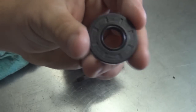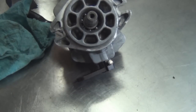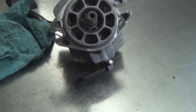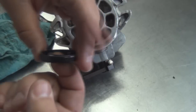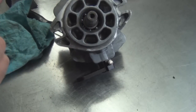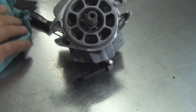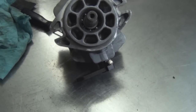Now we're going to install the seal, a little bit of oil just to go around the lip to help it go on. Put a little bit on your finger, just put it around there. Just to help it go on and go in, and it will seal. Now I like to find a socket big enough to put it in.